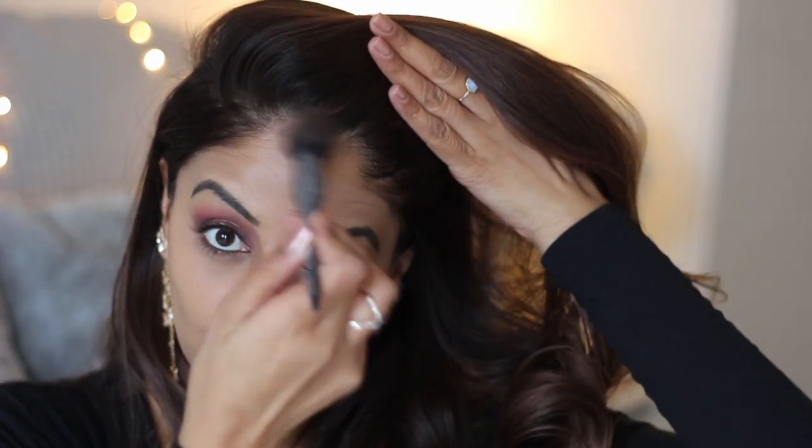And I'm just going to bronze, even though it's winter, but I just love to have a little bit of winter bronze. So I'm taking the Beach Bronzer and I'm just going to go.